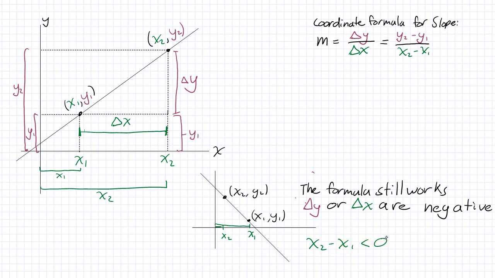The formula should still work. It's still going to give you the same slope if you think about it another way. Hopefully, when you do it this way, the answer comes out to be negative. But that's a tricky thing to understand. This is a little bit more advanced, about why it still works when you have the negative numbers, but it might be fun to think about.